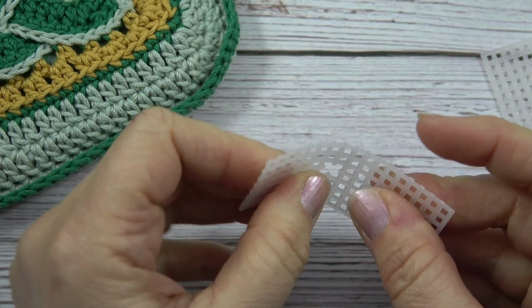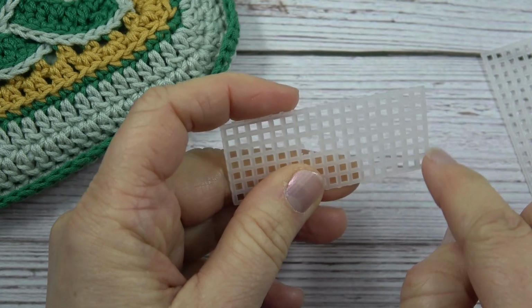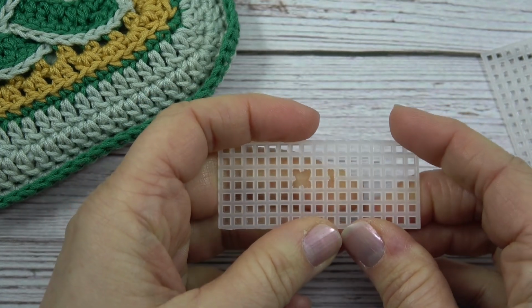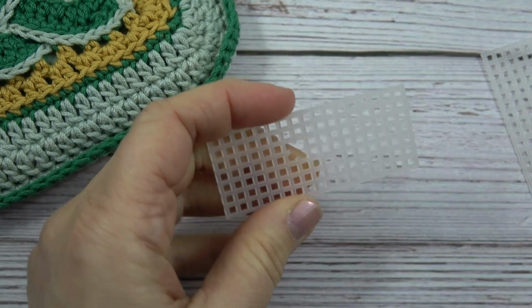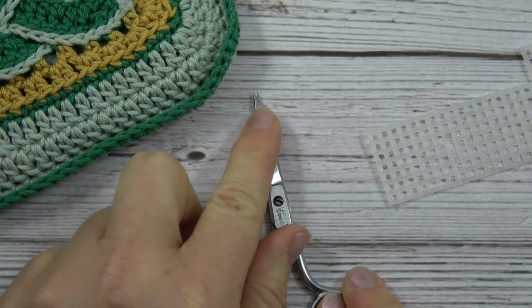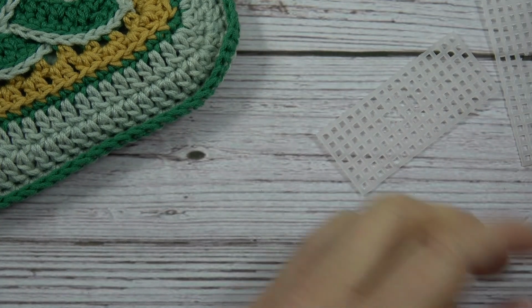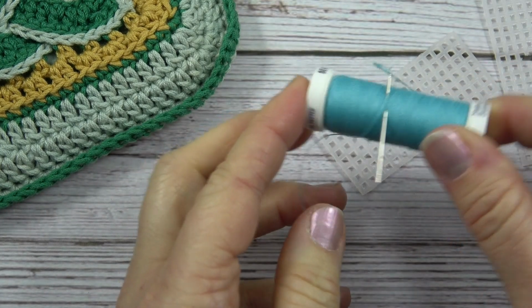And remember, plastic canvas can be bought online, can be bought at your local craft store. It's washable, it's nice and strong, but then it has all these holes in it, so it's very easy to attach to your crochet project. I use it all the time. You'll want some sharp scissors with a thin point that helps with cutting the plastic canvas. You'll want some sewing thread and a needle.